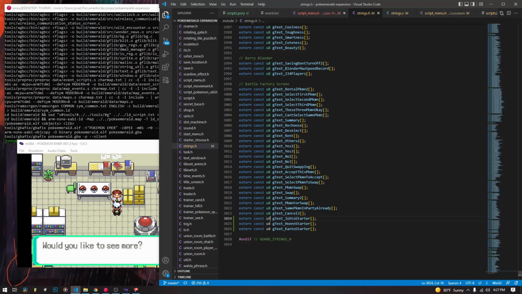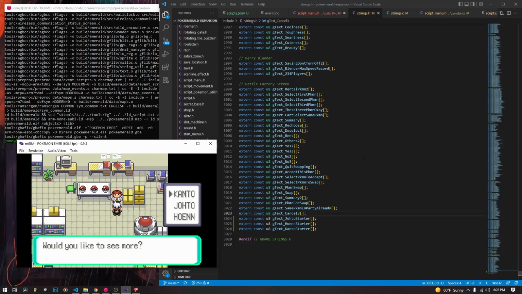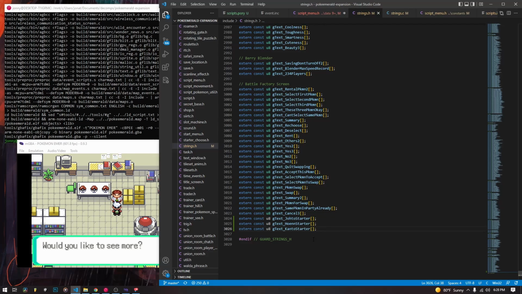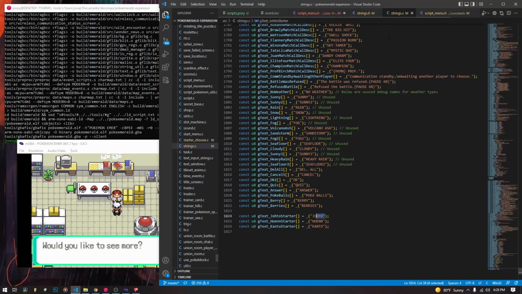And here we are going to just copy the bottom one and replace it with text Johto starter, text Hoenn starter, or whatever you want your variables to be called, because you might not be doing this exact thing. You might be doing a whole different reason for doing multi-choice. But anyway, we need the variables declared here, and then we can assign them values here.